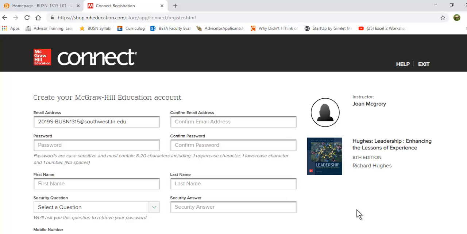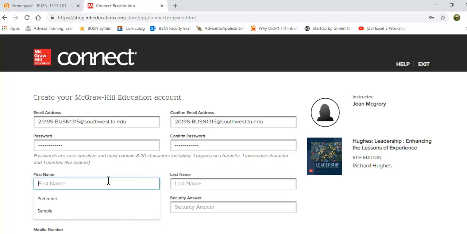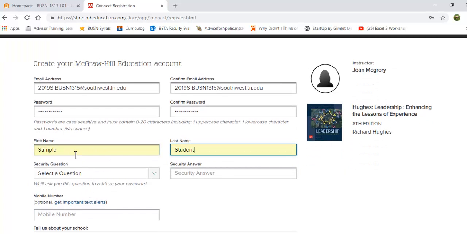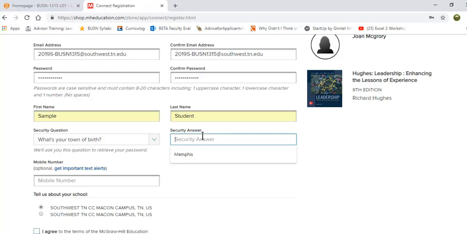You have to fill out this page, and I'm going to do that as quickly as I can. Let me put in a password. Put something. I like to call this either pretender or sample student. You would, of course, put your name in. It helps me if you use the name that you have on the roster, okay? Because if your real name is Mary Smith, but you've gotten married, you've gotten divorced, whatever your situation is, and now you're Mary Jones, but you don't use the name Mary, so you go by Betty Jones, on my roster I have Mary Smith, and I don't know that Betty Jones is Mary Smith. So the more you can use the name that's on the roster, it just helps me make sure that your grades are put in there correctly, okay? You can put your mobile number in if you'd like to get notifications.